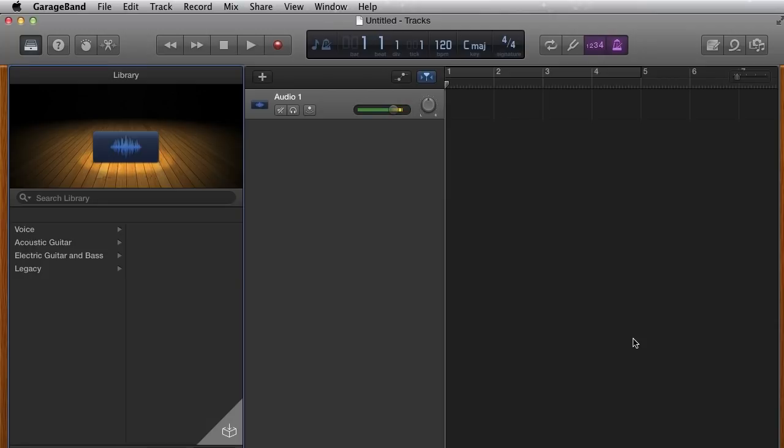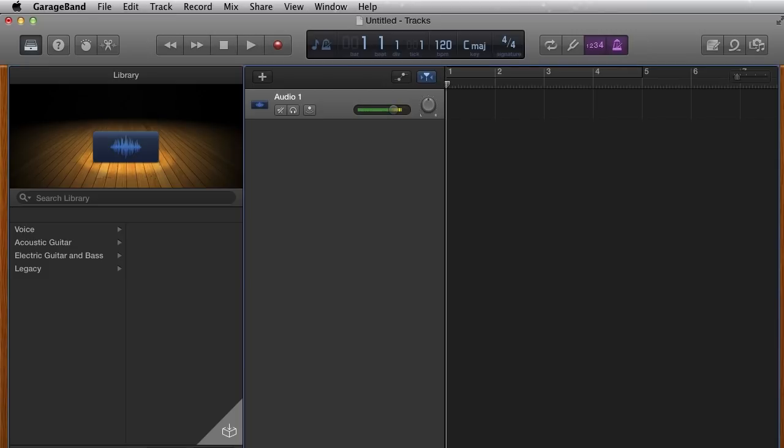Now, here's the interface that you're going to be familiar with down the road. I'm not going to go over every single bit and piece of it, but I am going to give you some specific things to do right and immediately after you start this file. Again, this is to make it podcast friendly because typically musicians are using this software.